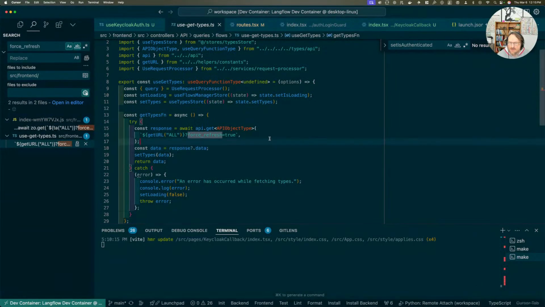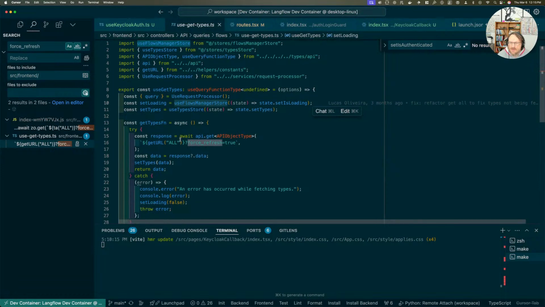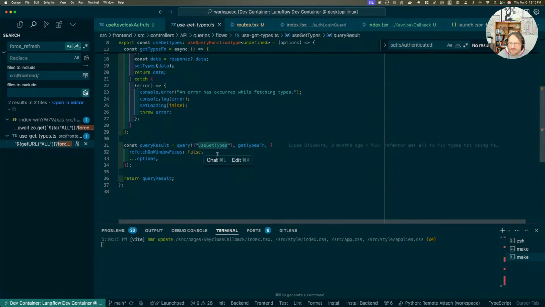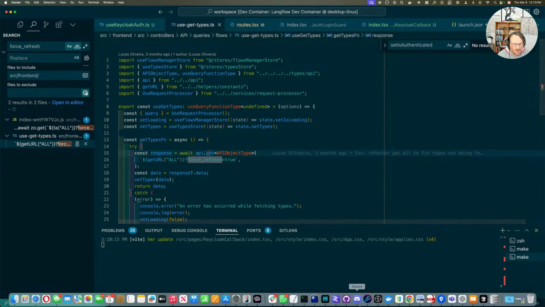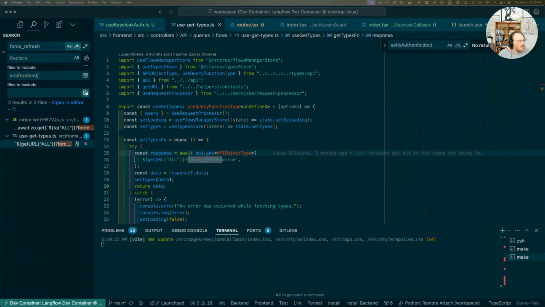So what is this refresh doing here? What is this for? What are we doing here? Use get types. What is this for? You know what, let me put a breakpoint here so then I can confirm to myself that this is actually happening. So if I put this to the side and just refresh everything, just going to remove the other breakpoints that I had already in the login, except for one.